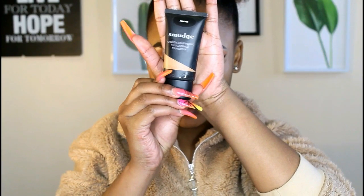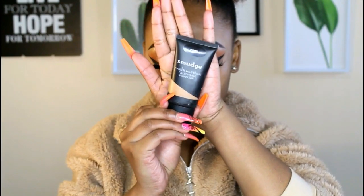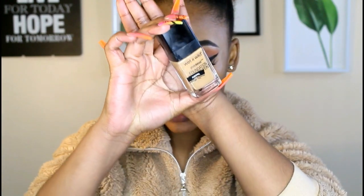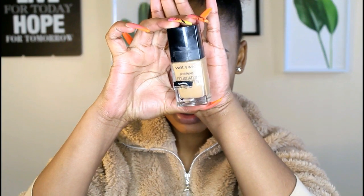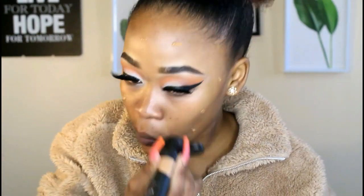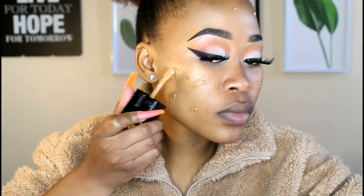For foundation, I'll be using the Smudge foundation in the shade Almond and the Wet n Wild PhotoFocus foundation in the shade Caramel. So first I'll be applying the Smudge foundation because it has a darker undertone and it's full coverage. Then later I'll be applying the Wet n Wild foundation so I can have that buildable smooth foundation.